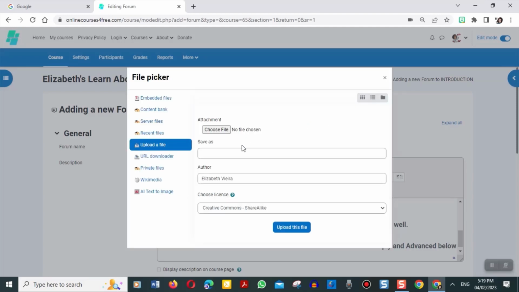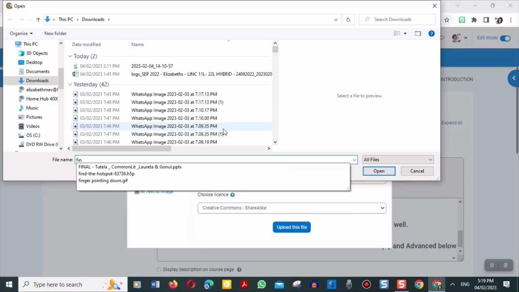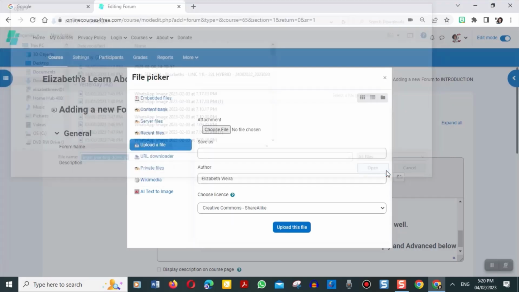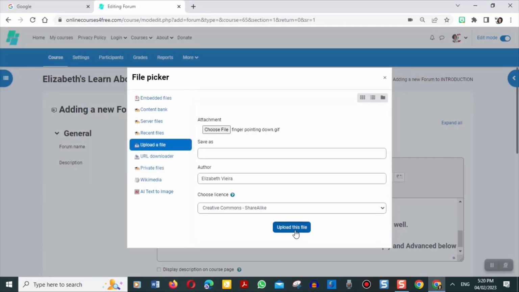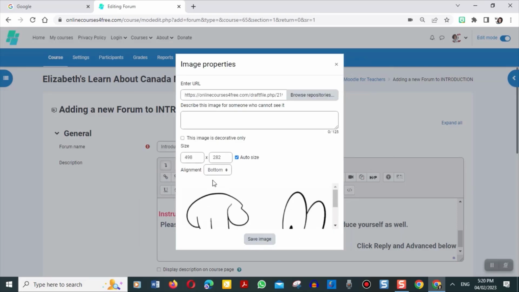And I believe it's still in my downloads. So it's a GIF. I don't know if it's going to work. There we go. And again, it's important to resize.